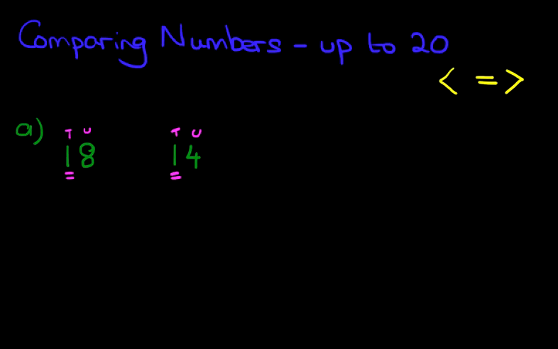The difference is going to lie with the units. We've got 8 and we've got 4. Now we know from that which number is larger. Between 8 and 4, the larger number is 8, the smaller number is 4. So therefore, the symbol we have to use is this one: 18 is larger than 14. Now it's important that you learn to work it out this way because it will help when we are working through larger numbers. So 18 is greater than 14.